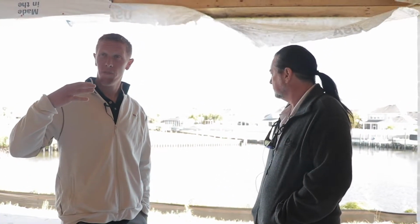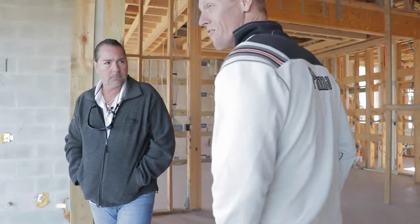So first of all, whenever we look at a project like this, the first place a lot of agents go is that they make it about the house, right? And I don't care if you're marketing one property or $30 million in property, it's never ever about the actual property. No, it's not. It's about the story, the community, the neighborhood, everything else, because the home has to be nice and it has to be what somebody wants. But there's going to be people that walk into this house when it's done that hate it, and people that walk in and love it. So the house is somewhat irrelevant because they're either going to love the house or they're not. But what all of them have to love is what's around you, right? They've got to love the community, they've got to love the access, because I don't care if it's this house or that house over there, that's what they're buying.